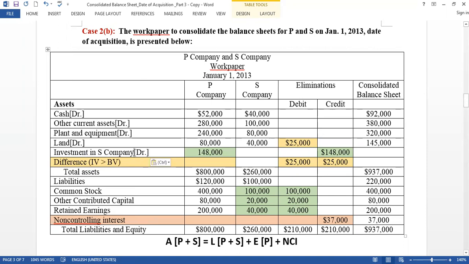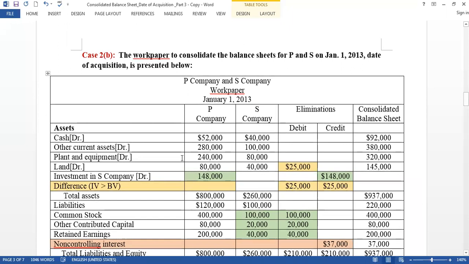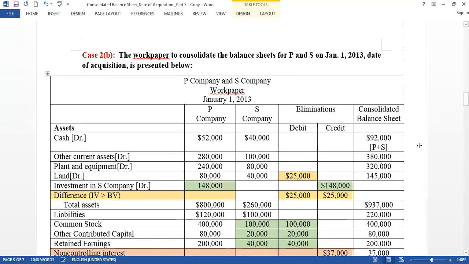Debit. Now look at the cash account first. So we should know that cash, parent company's cash debit, and subsidiary company's cash debit. So these two debits are going to add, right? Debit and debit, plus. We don't have any information here under elimination, we don't have any entry. So we are going to add only debit and debit. So it is something like P plus S. P plus S debit here.